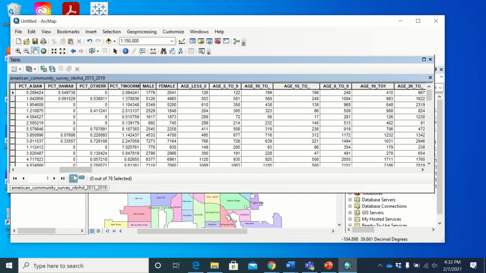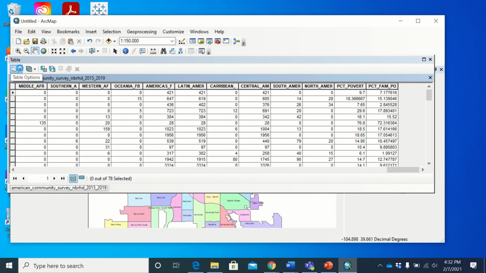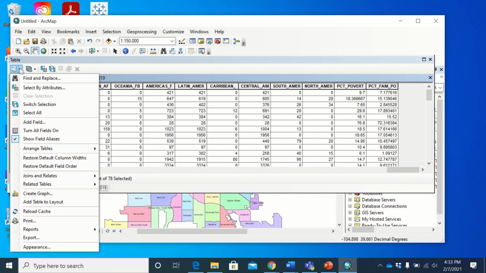In GIS, actually, we have this opportunity to make a new field and do some calculations. And this is a great opportunity. So in order to make a new field or make a new column, we go here, table options. You click on this triangle and add field.